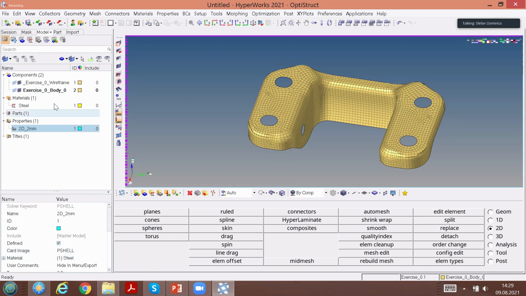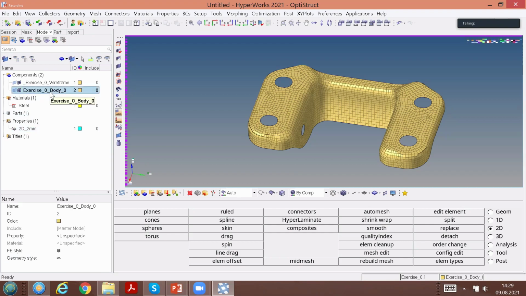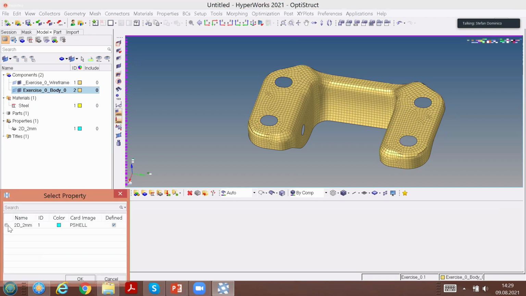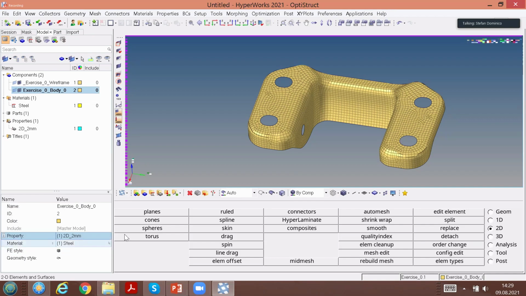Perfect. All I need to do is this assignment of property and material to the part itself. So this part has no property. I can select from my list. There's only one part, and then it knows already, okay, this part which I meshed has a property of 2 millimeters and a material of steel.